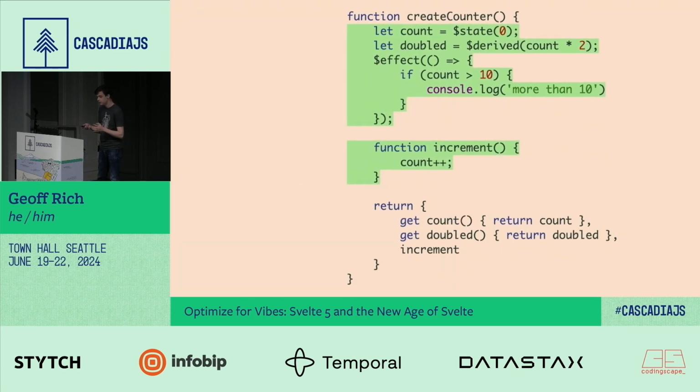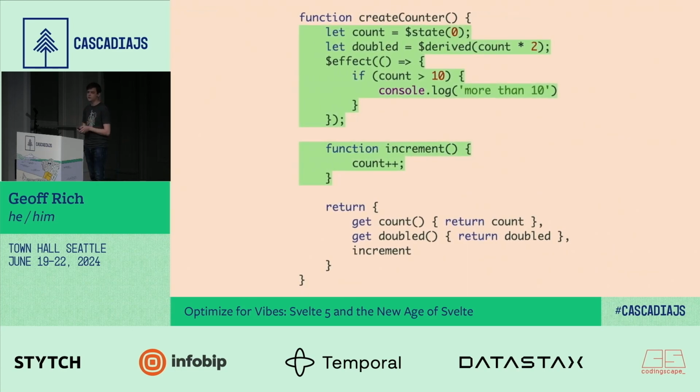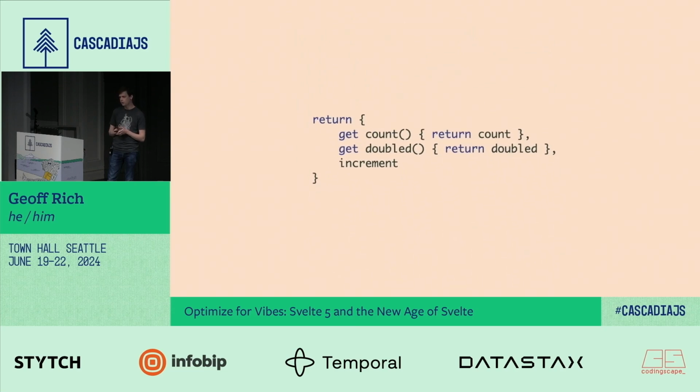If you look at this function, this part highlighted in green is exactly the same as what was in the component. There's no need to convert this code into a different API. The only change is that the function now needs to return data for the component to use. And actually, let's take a closer look at what we're actually returning here, because that may look unfamiliar to some of you. Those function-like values for count and doubled are called getters.